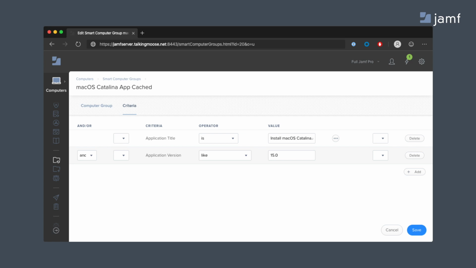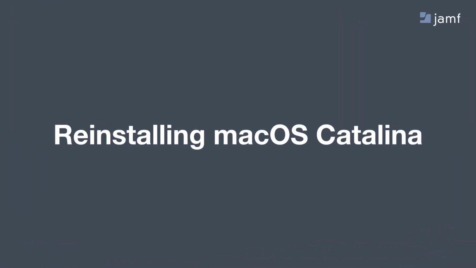Now that we've made a smart group to identify Catalina compatible Macs and another one to identify Macs that already have the current Catalina installer, let's use them for scoping to policies. Here's where we put together everything discussed so far. The first thing we need to do is get the Install macOS Catalina app deployed to our target Macs. Then we need to either send the startOS install command to erase their drives and reinstall the operating system, or we can make it available in Self Service. That's what I'm going to show you today.